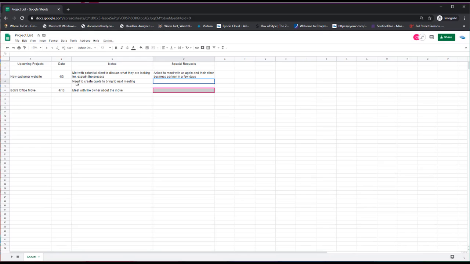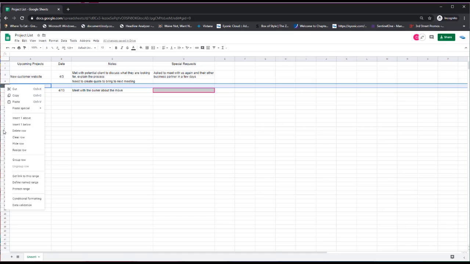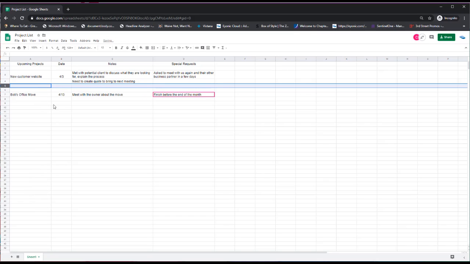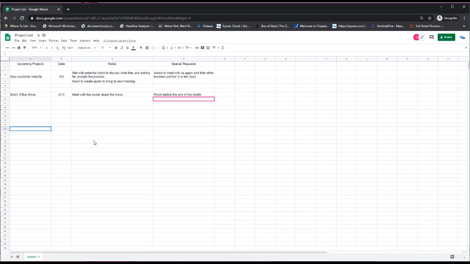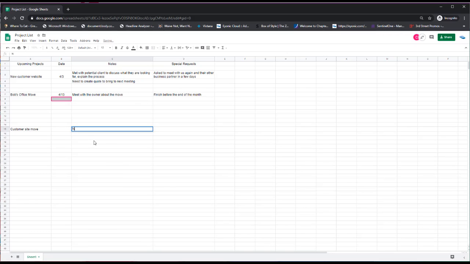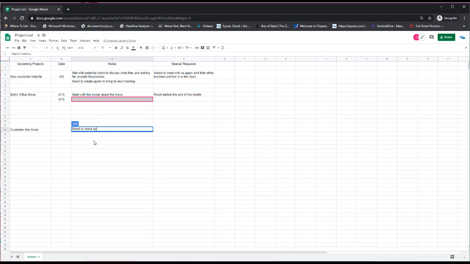And so as we're both working on this, you can see that not only can we both be working on it at the same time, and the other user would see the things that I'm doing as well, but it's actually tracking who's doing what. So you can see who's making these different changes. So I could also put something down here for customer site move. Need to make sure internet is set up prior to move date.